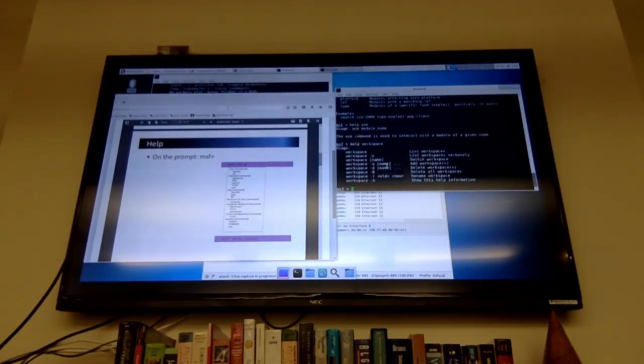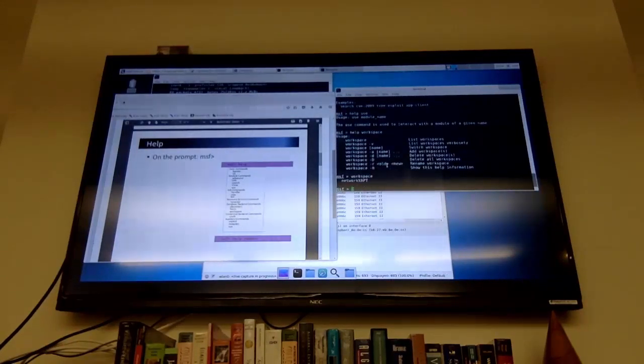So right now, if you do workspace, then there is the default workspace. This default is what is used. But if you want to switch to use the other one, then you need to use workspace.